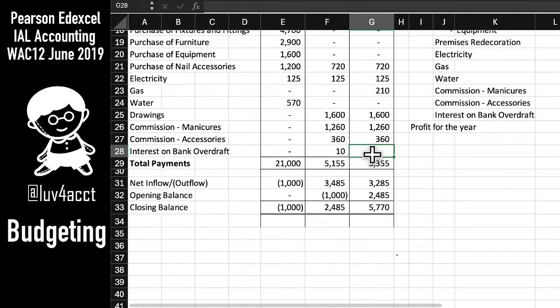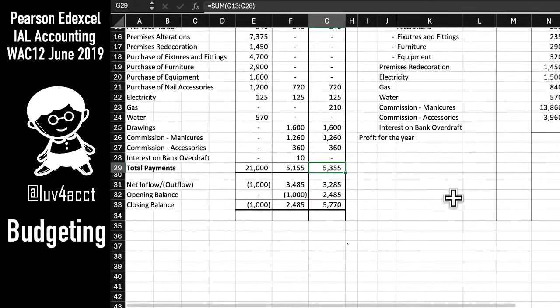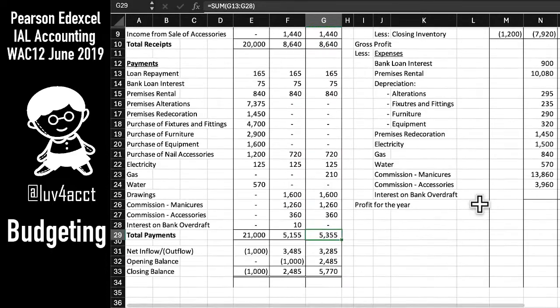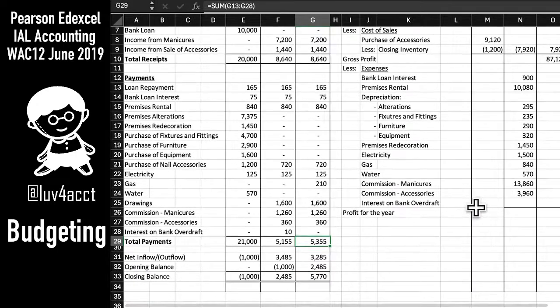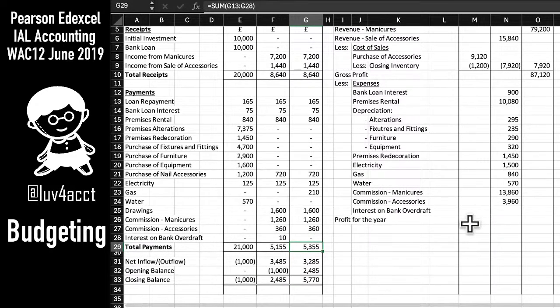so nothing in month 3. Okay, if that's the case, we have to conclude this one. Can we see it all? Yes, here. Okay, so interest on bank overdraft will be 10. And then finish. We have finished the whole question. Let me just calculate the final figure.